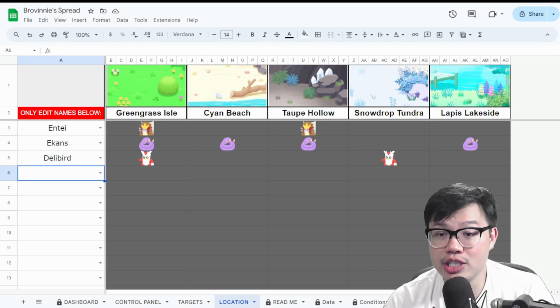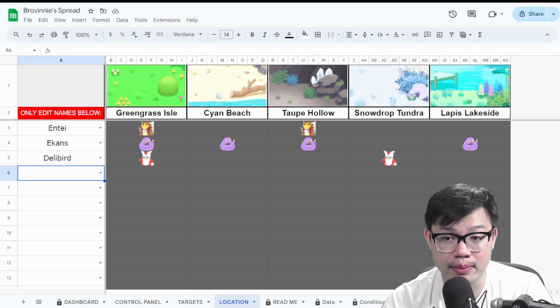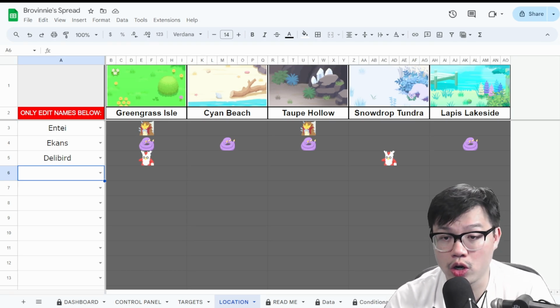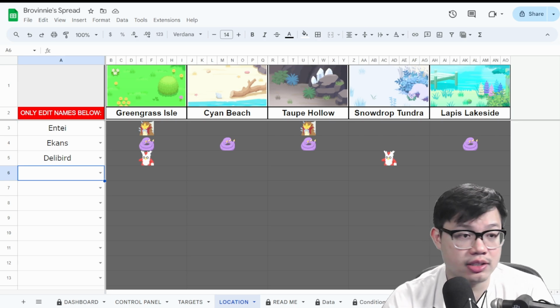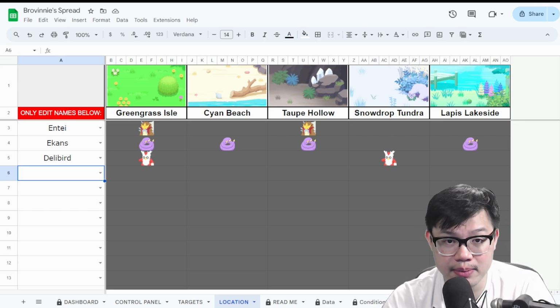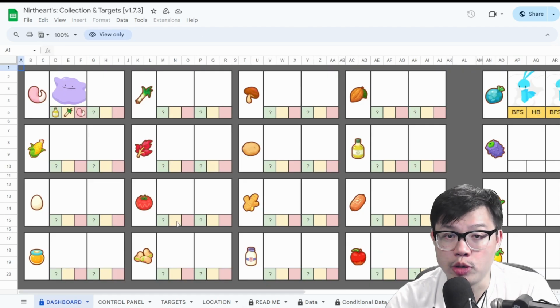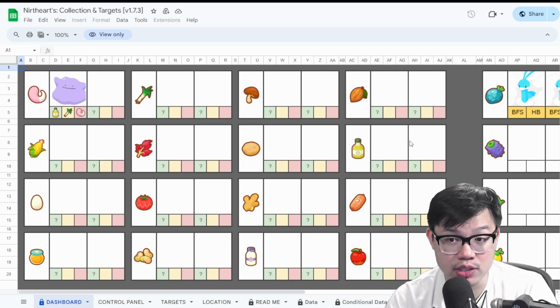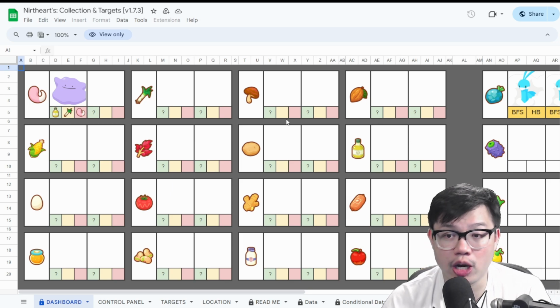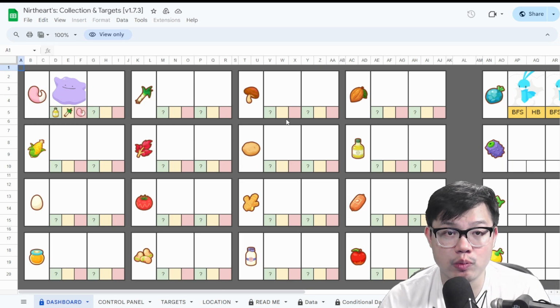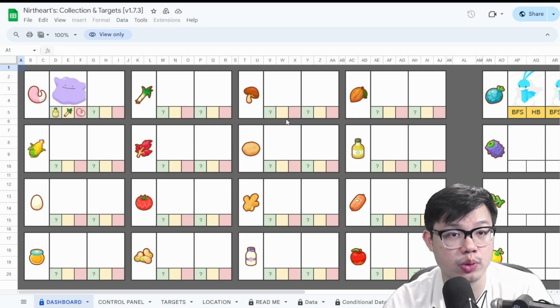Now, as the sheet gets updated over time, your version won't get updated, unlike using the Rainanix calculator, for example. So what you'll want to do is you'll want to make a new copy, but of course, each time you make a new copy, it'll be all empty again. But what you can do is you can actually copy and paste your data from one sheet to another. So I'll show you that quickly.